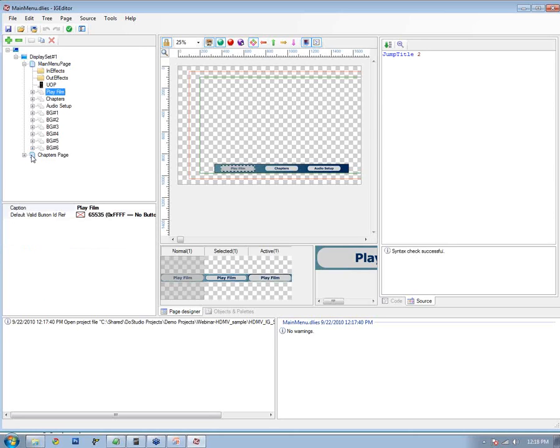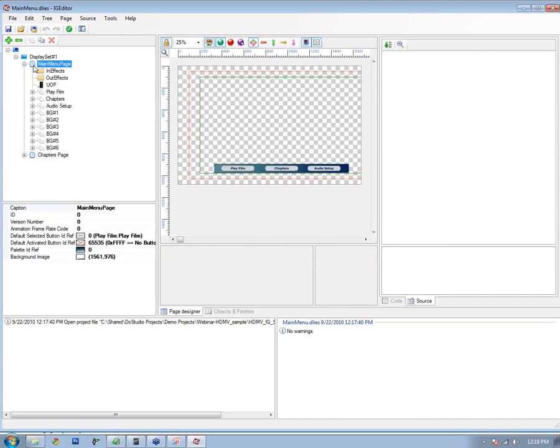For those of you again familiar with Dostudio and the menu convention in Dostudio, there's a rough analogy between the menu blocks in Dostudio and pages in the IG stream. The one primary difference is that unlike the BDJ menus, where each menu block can be turned on and off discretely, and multiple menu blocks can be visible on screen at any one time, in HDMV authoring, only one page is visible at any one time.